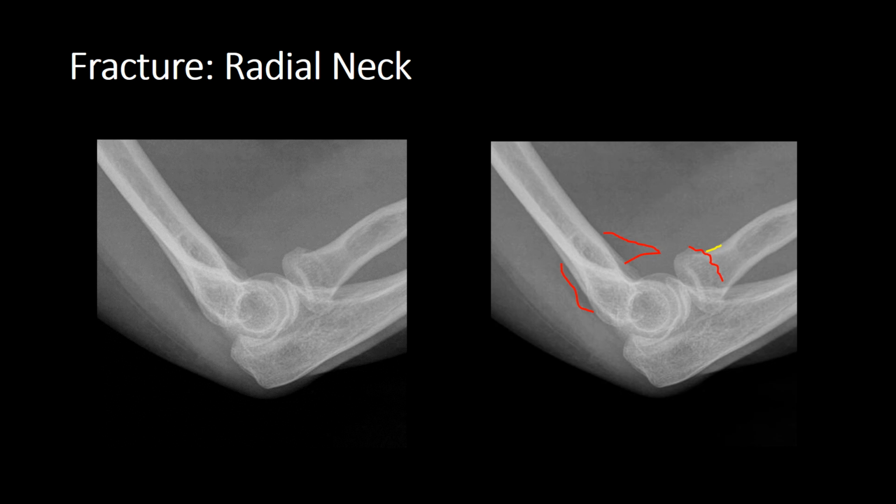Now, although the radial neck fracture is not an intra-articular fracture, it is an intracapsular fracture, and therefore you'll get an elbow joint effusion. We can see quite clearly here there's a nice sail sign of the anterior fat pad, and there's visualization of the posterior fat pad. So therefore we know that there is definitely a fracture through this radial neck.